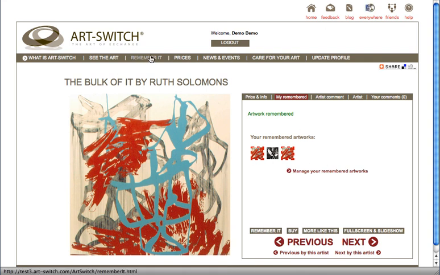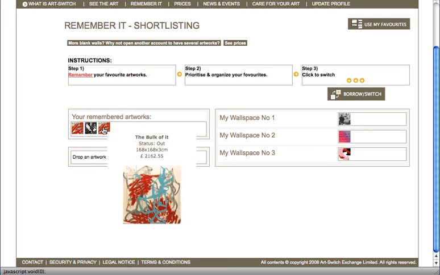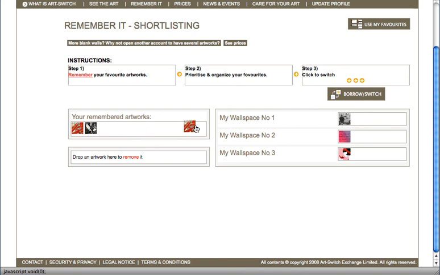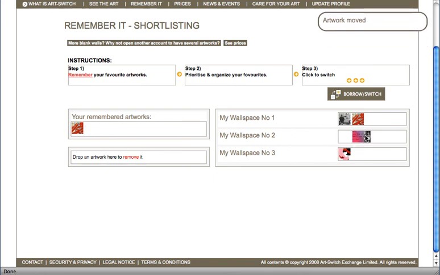When you go to the Remember It page, these are the pieces that are over here. Now, I'm going to click and drag onto the walls and then prioritize accordingly. So this is a much easier feature and a way of managing a much greater number of shortlisted pieces.